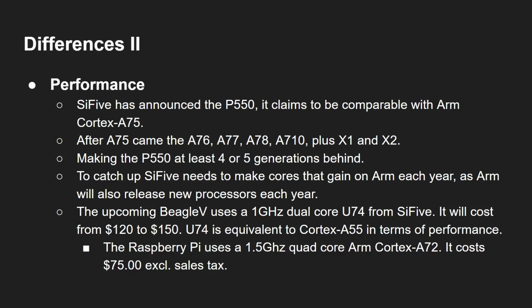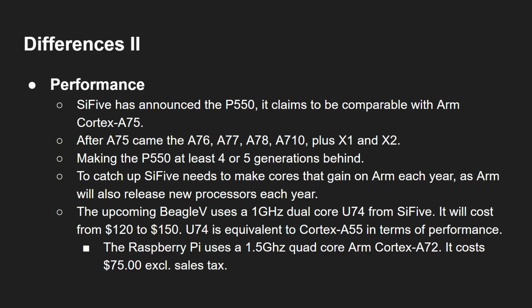So we have to talk about performance. Where are we in terms of performance for RISC-V CPUs and for ARM CPUs? Of course, SiFive has just recently announced the P550. It's P for Performance Core, and it claims to be comparable with the Cortex A75. So that's where SiFive are at, and probably SiFive are making some of the most advanced RISC-V processors today. So where are they? Cortex A75 era.